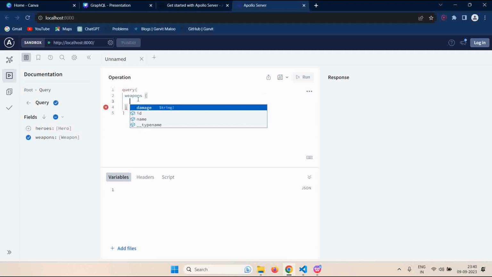And for weapons, as you can see, because of the schema, we are getting these hints. It has ID, name and damage. Let's say I want name and I also want damage. So now you can query for all the weapons and for these two properties specifically. Means this query will instruct the GraphQL server to go ahead in the database and fetch all the weapons, but return only these two properties from those objects.